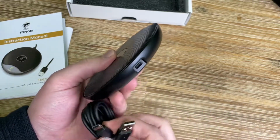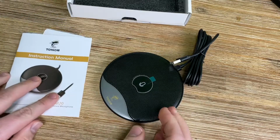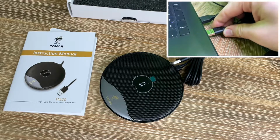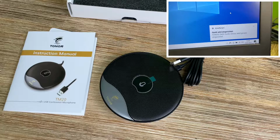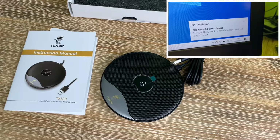Online meeting, small office meeting, distance learning, no problem with that device. This is a TONOR USB conference microphone. It is an omnidirectional personal computer condenser mic with mute button for online meeting and class working, using Zoom calls, Skype chatting, etc. Because it is plug and play. This is the TM20. Easy going.